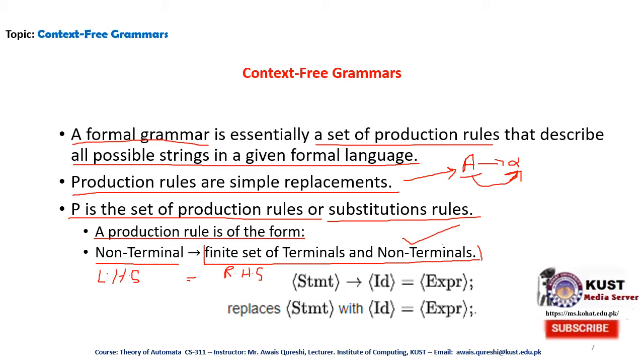So what is a terminal? A terminal is a symbol which does not appear on the left hand side of any production. So you can see that a terminal will always appear on the right hand side, and a grammar contains a set of terminal symbols. We call these terminal symbols the tokens, such as a plus sign, a minus sign, an asterisk, or any other token defined by the lexical analyzer, such as identifiers.